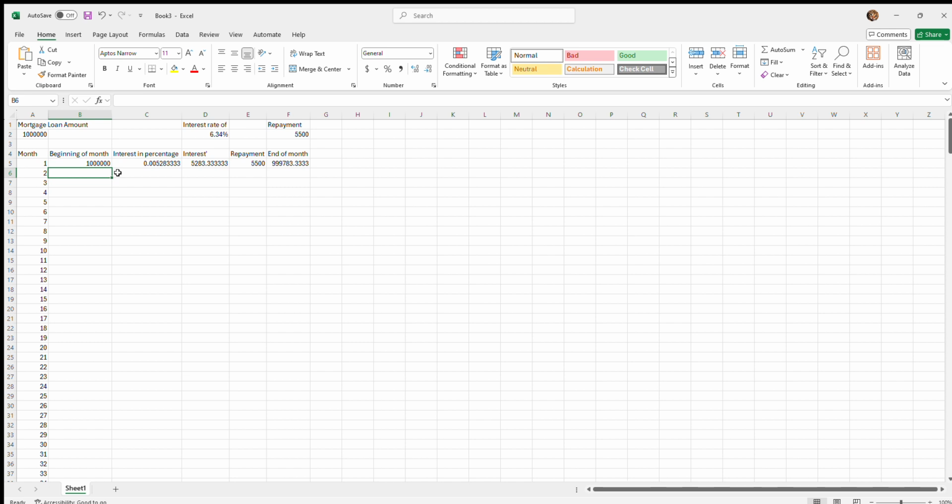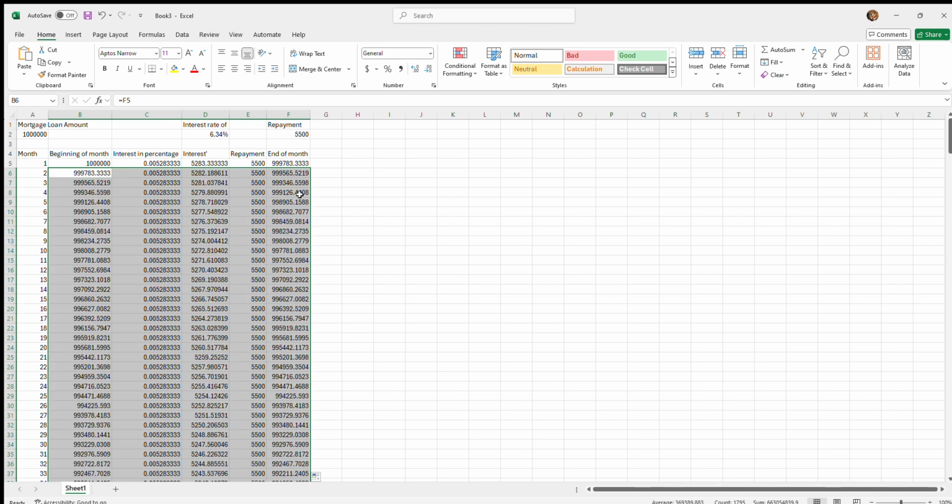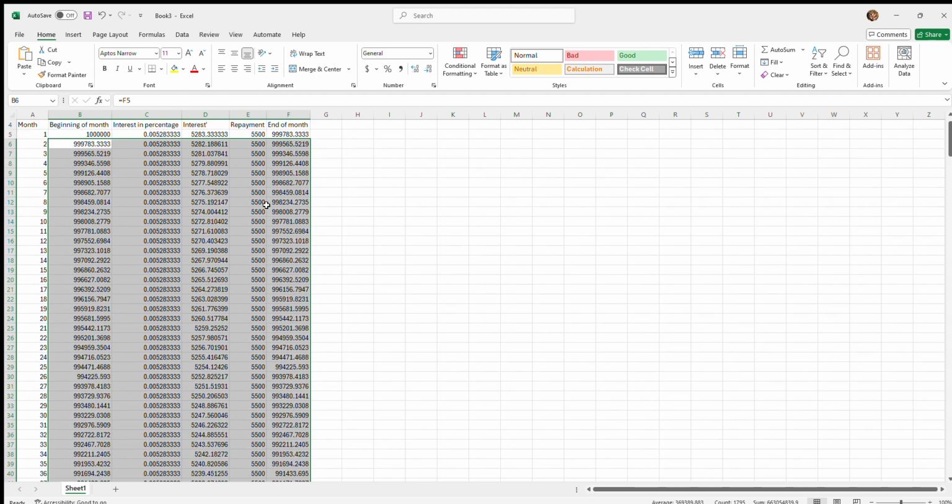In the second month, the beginning of month balance is obviously equal to your previous month's end of month balance, and all of the interest calculations remain the same. So you highlight all of this, go to the bottom right-hand corner when the cross becomes solid black, and drag this down. You can see that at the end of the second month, this is how the mortgage works. Now to extend this, highlight all of these cells, and double-click the bottom right-hand corner. Excel will then apply all of this calculation all the way to the end of the 30-year loan term.